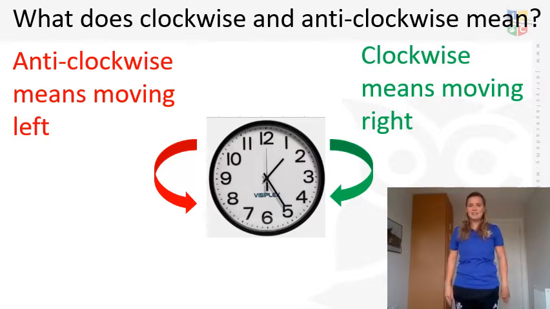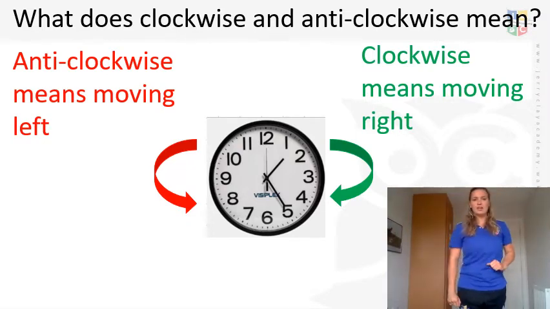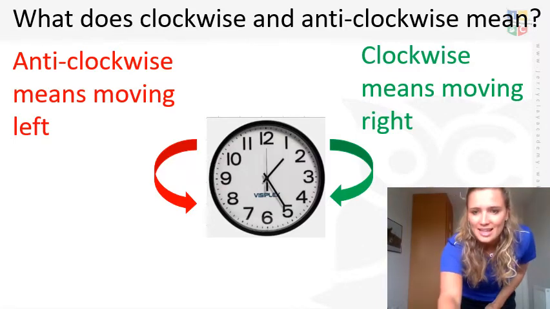Okay, now same with the left hand, get your L up, so you know it's your left hand. And this time to move anti-clockwise, which means the opposite, we want to go left this way. So we want to move left anti-clockwise in a full turn. Have a go at doing that, do some practice on that, and then come back.